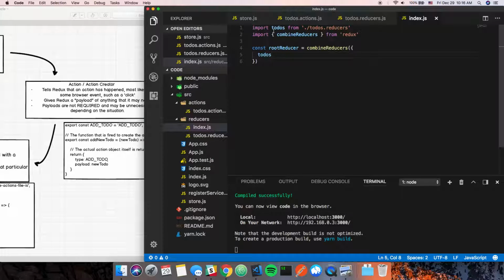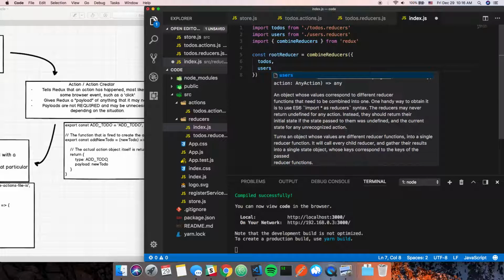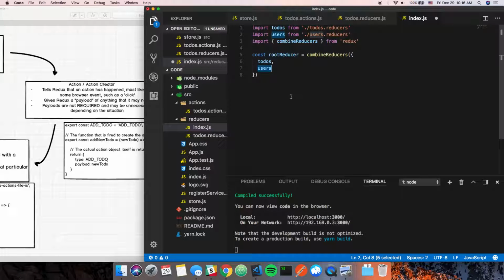And so we could think about it this way. Let's say that we had import users from users reducer, then we could say todos and users, and then on our actual store state, we would have a todos property and a users property.